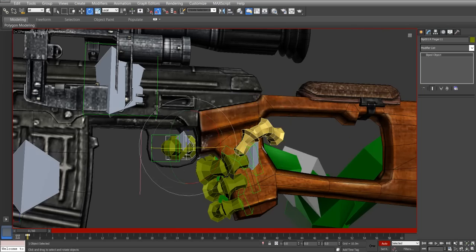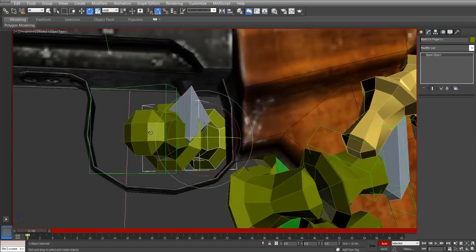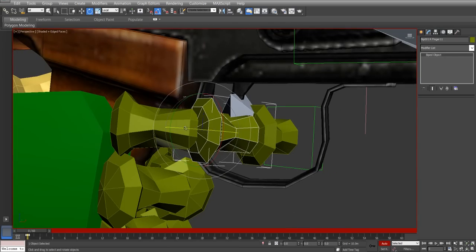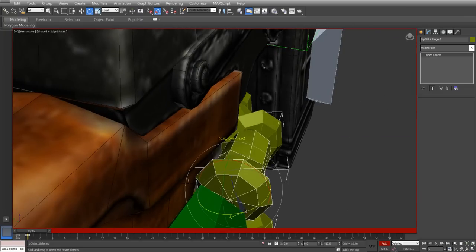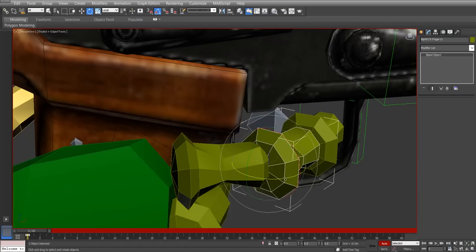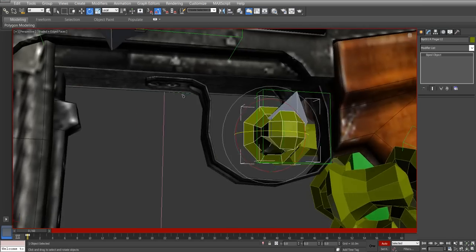Now we'll look at the trigger finger. You can see it's kind of going through the actual trigger portion a bit. First bone could be straightened out a little. And then we'll start to wrap it. And this time I'm not using the chain selection for finer control.